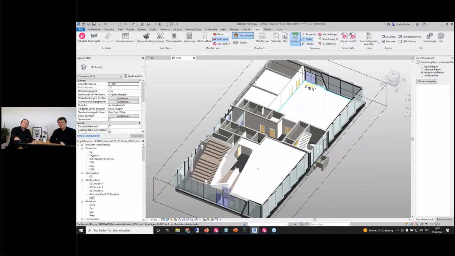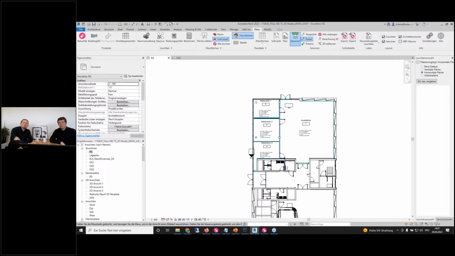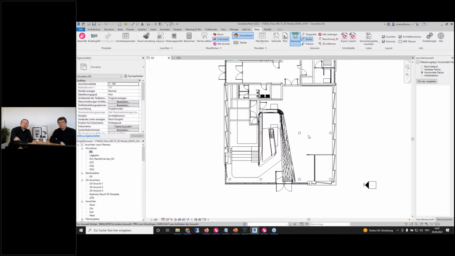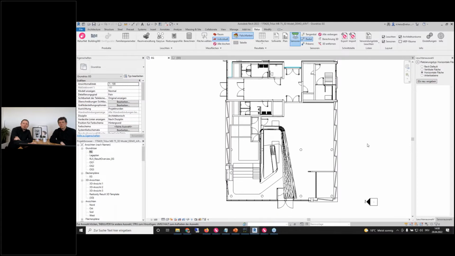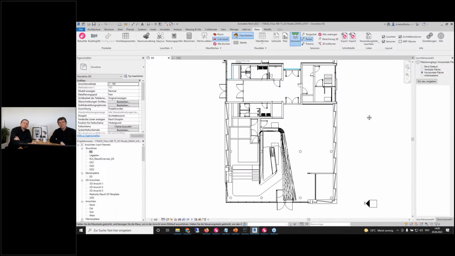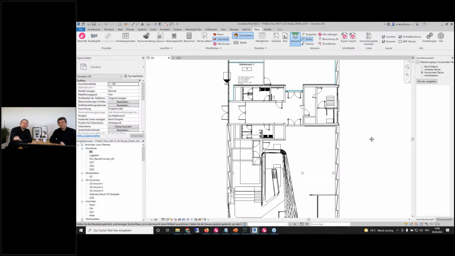But what I was missing is the room structure. So the IFC import comes like this. There was no room structure at all. So the walls, the facade, everything, but not the room structure itself. In the IFC file, there was just no IFC space. IFC space is the structure for explaining what is in a room or zone, where are the rooms, and this was just missing in the IFC file. So it's not the fault of Revit, it was the fault of the IFC file. It was maybe not exported, so this was just empty.